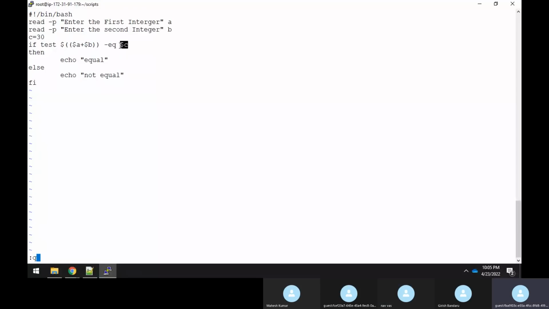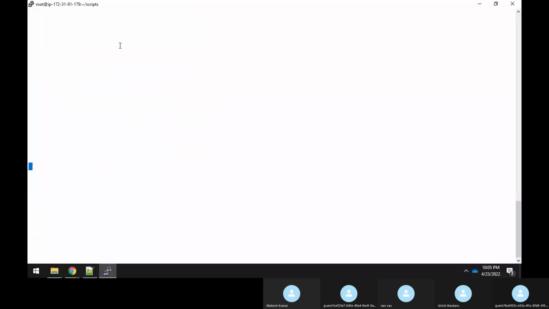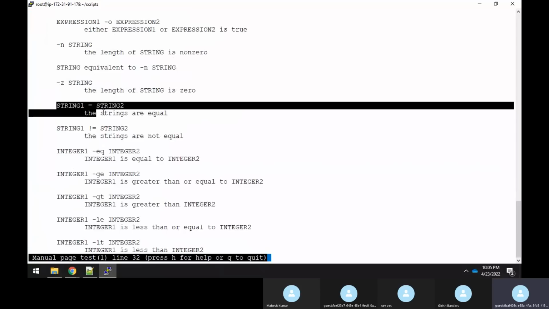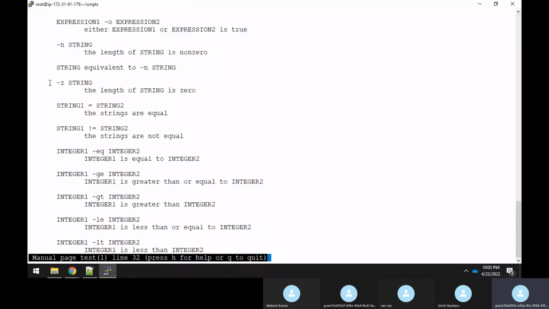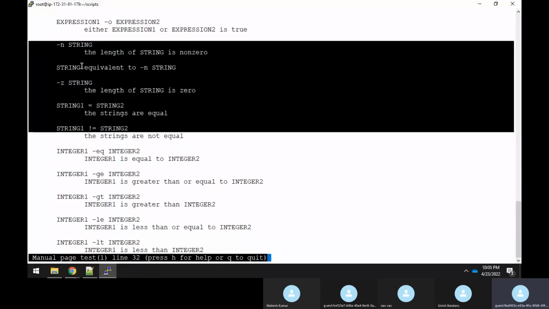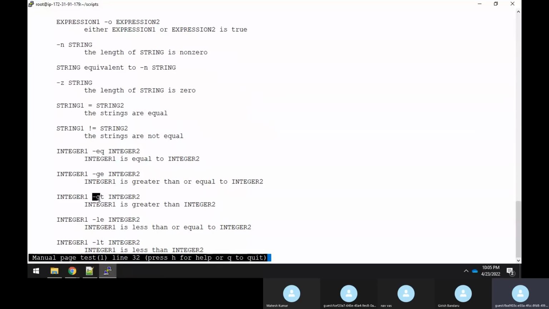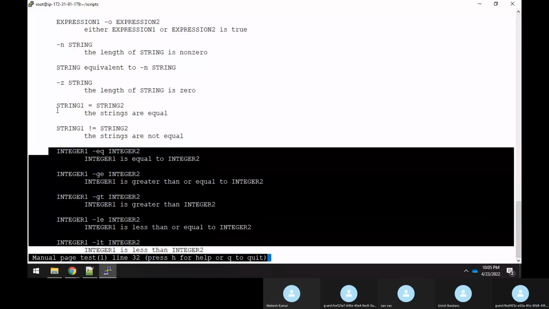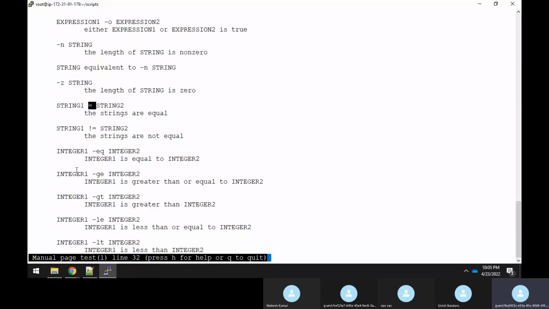In string comparison, we have these methods: equal to, string equal to, not equal to, -z, -n. These four methods are used for string comparison. Apart from this, equal to, greater than or equal to, these are used for integer comparison. So the same thing I'm using over here like this.